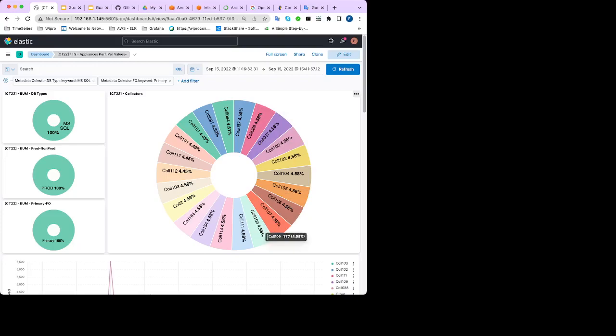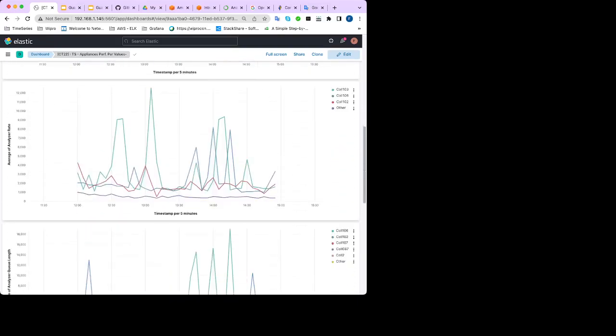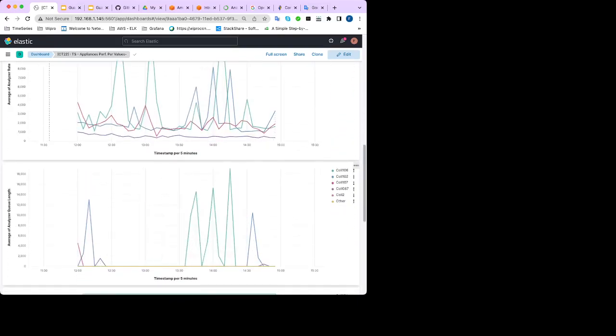But you can see that 106 is here, but it's not really the main one, except for the queue length.